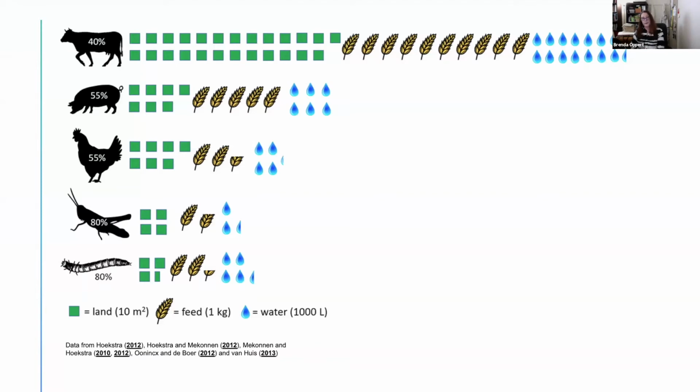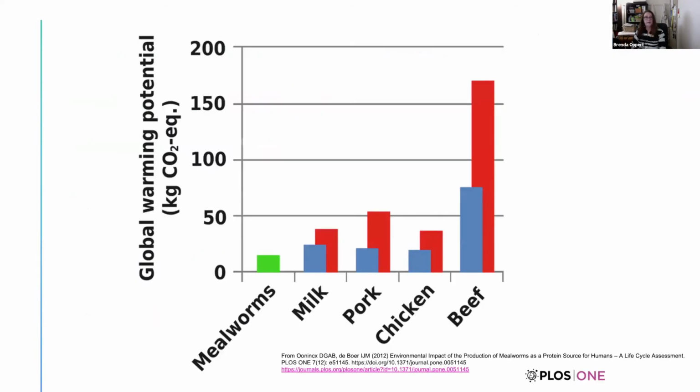So this is a summary of data that will hopefully convince you, or at least make you think about how much more efficient insects are at converting food to protein. In the summary of data from publications, we find that insects are an excellent alternative source because they require lower inputs of feed and water, and the amount of land footprint required to rear these insects is much smaller.